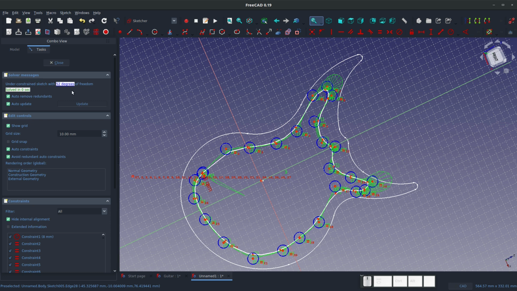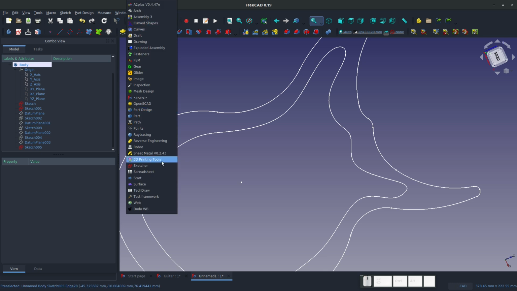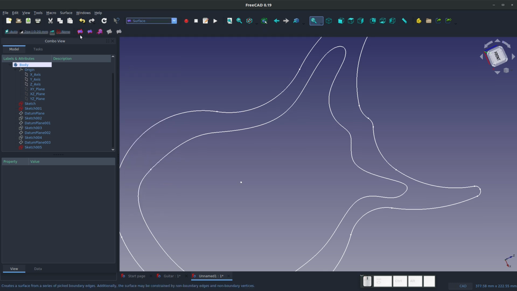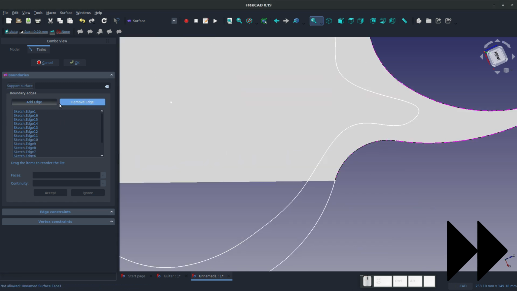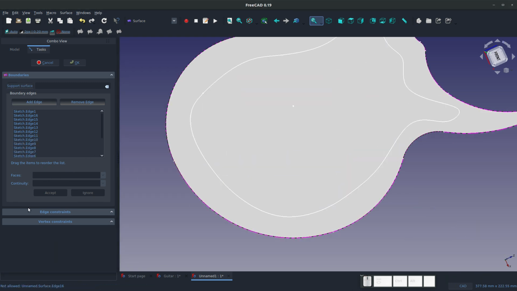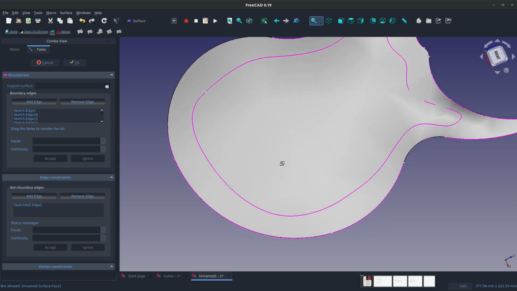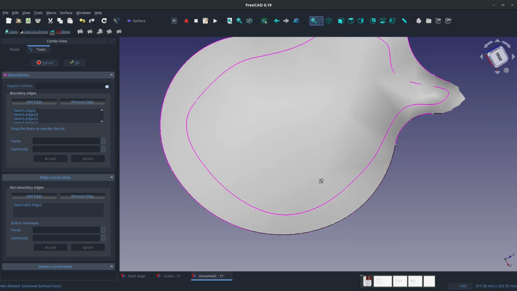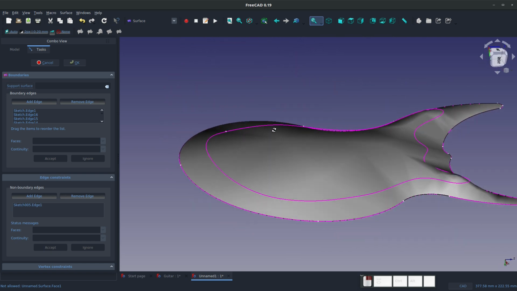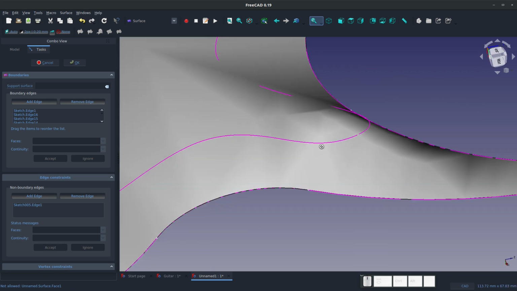All right, I like that shape. We'll close that. Now, not to bore you, I'll just reselect everything real quick. All right, now let's go with edge constraints. And let's add a non-boundary edge, and I just select my spline there. And look how everything raises up pretty nicely. Our surface has a little bit of a resolution issue where you see the mesh. That's not a big deal.